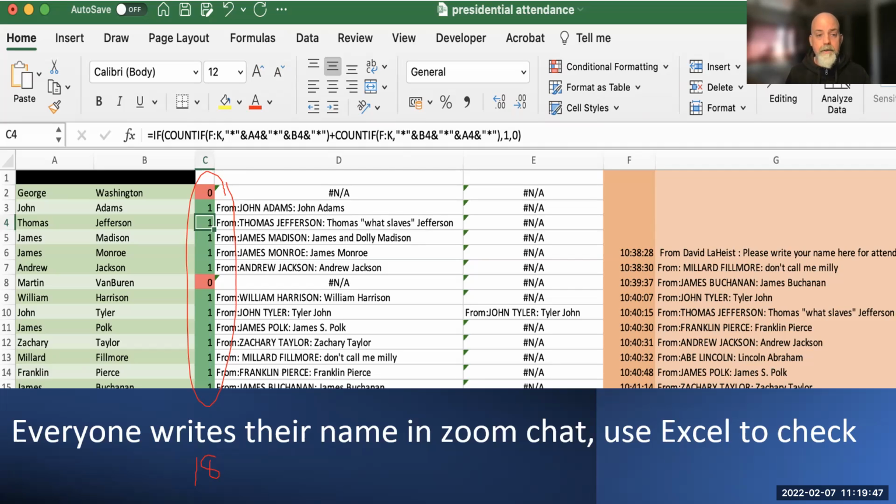Also, by using numbers, on the attendance sheet I'll have 111100111, and I'll be able to add all those up. I'll say, oh, he attended 14 times. That means he has 6 absences. George Washington, come on, get with it, right?